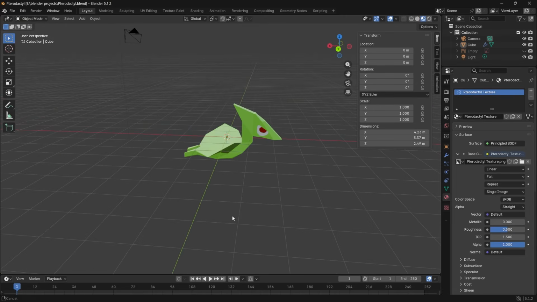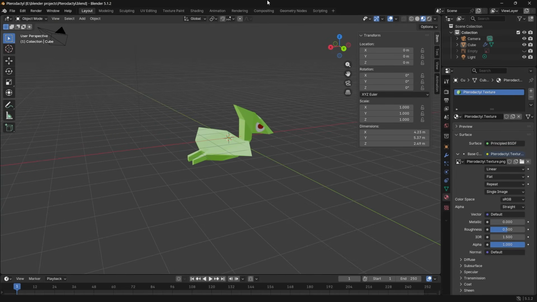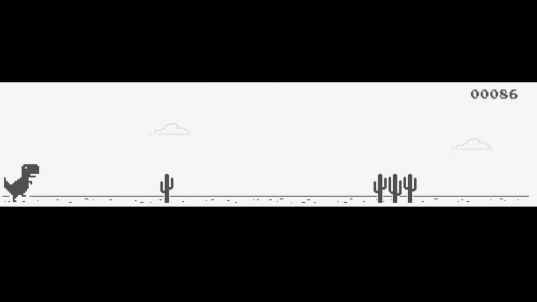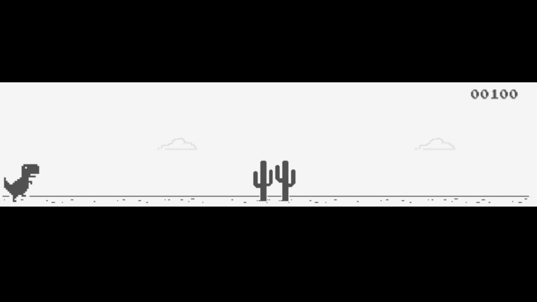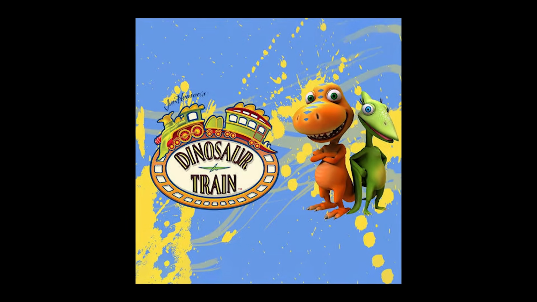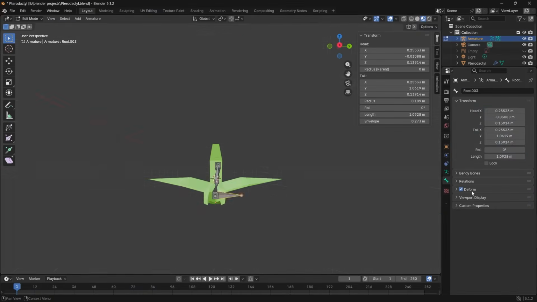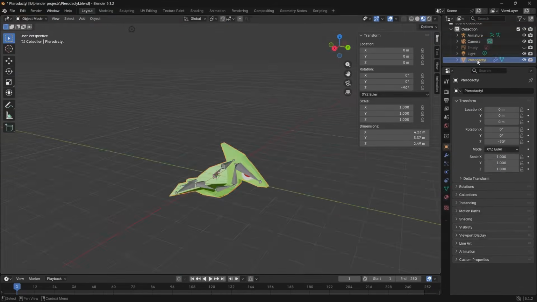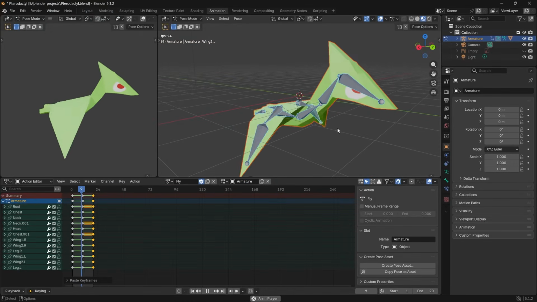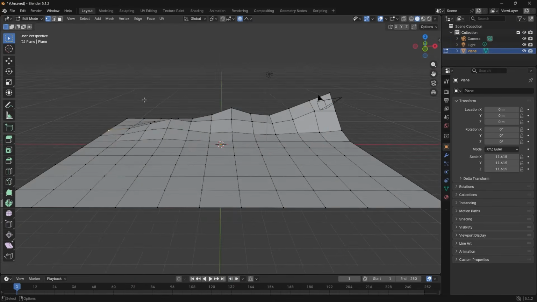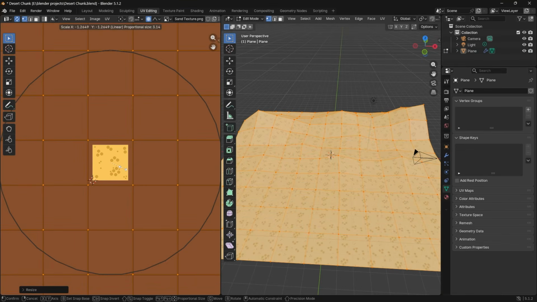It's interesting to talk about why I decided to make it green. You see, nothing in the original game is colored, so as far as I know there's no canon coloring or anything. But still I couldn't quite explain why I thought that T-Rex should be orange. That's until I remembered this show I watched as a kid called Dinosaur Train, and yeah, that's pretty much where the colors came from. Also, I practiced my rigging some more with it and gave it a clunky flying animation. I made a desert for the background, because where else could this game possibly take place?